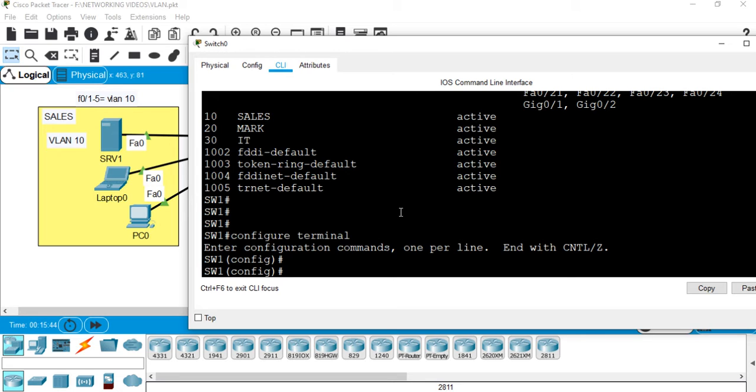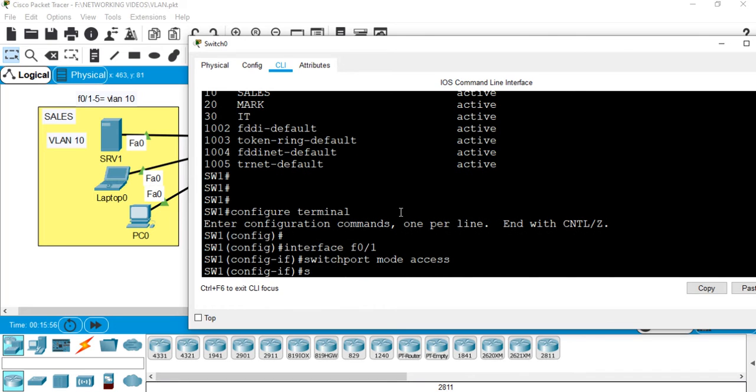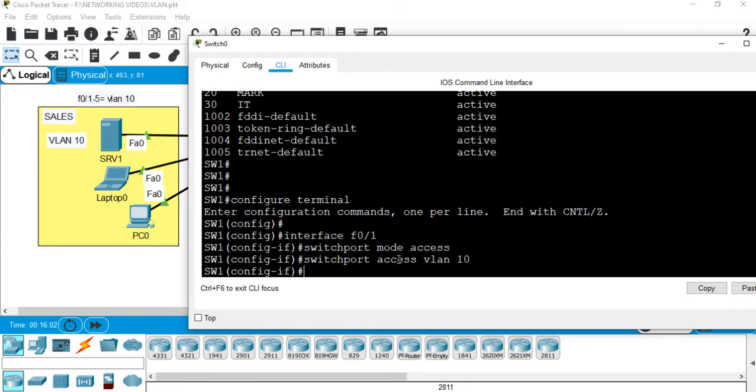If you have individual interfaces and you want to configure them, then you can do it like this. Choose the interface. Make it an access port and assign the respective VLAN.